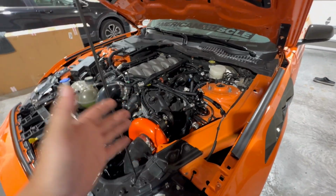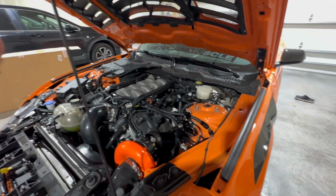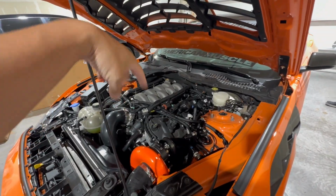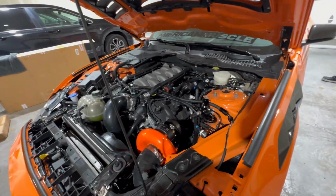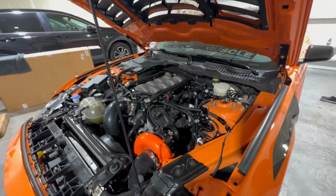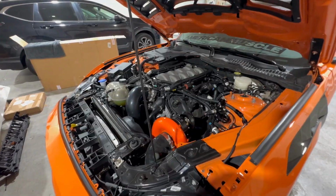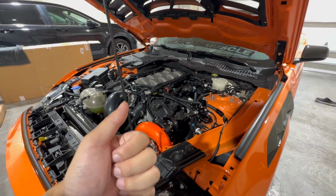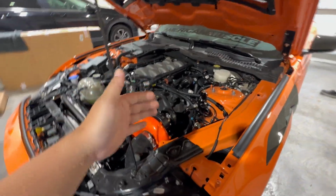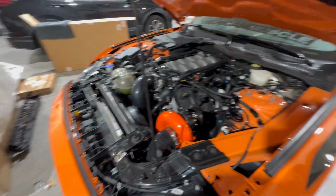But moving on about the Ford versus custom, everyone's going to recommend Ford. For me, it worked fine, like I said, but when you start doing circuit racing or track or road course stuff with bank turns, dips, humps, bumps, going over stuff, and trying to go wide open throttle, you're going to get some fuel slosh in there. Your car is probably going to lean out in one of these turns. We see that a lot with the RS3 guys too. Their fuel system, their 1,000-wheel Dodge guys, after you do the first hit and you go down, and then you turn that bank turn, and then you go down the big stretch, they always kind of lean out there.